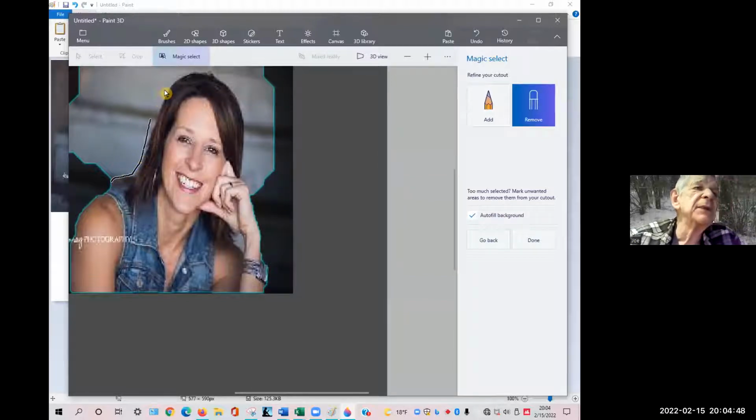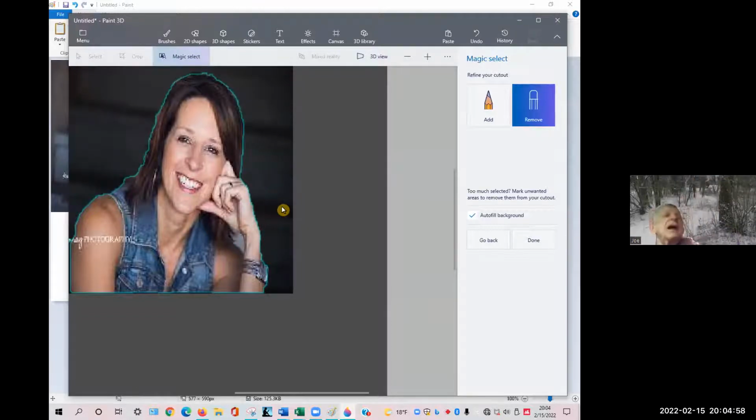Now, this is going to be very, very quick, so I'm still going to have an edge on it, but you have to play with it. That's the whole thing. That's what I don't like to do, and I do that. And now I've got rid of the part that I didn't want. And that's kind of what I wanted to show people, was the 3D feature of Paint for picking out an image. You can still see there's a little bit of a blue border there.